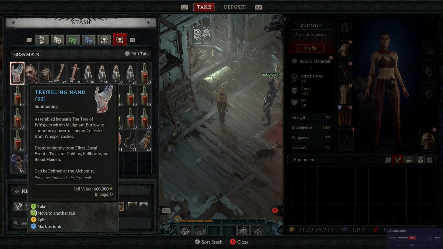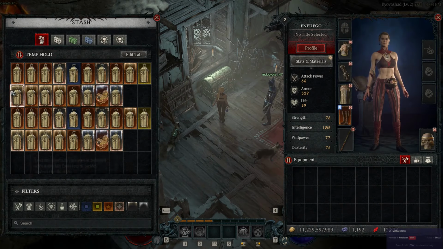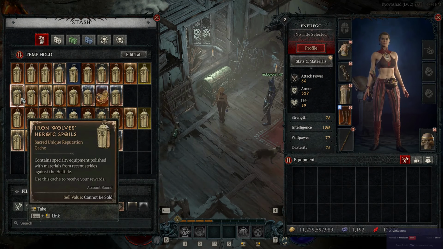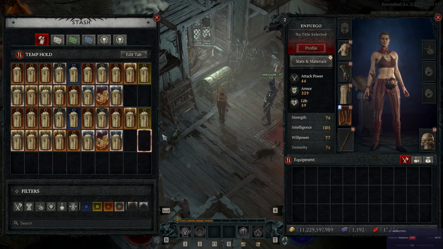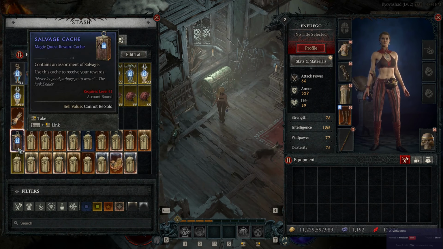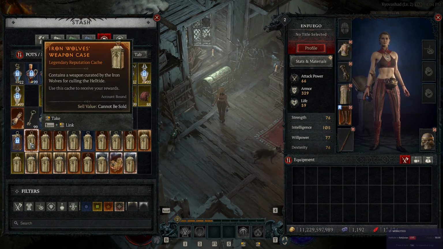And as you can see here, I've saved 3 sets of Iron Wolf rep reward caches that I'm going to open up. I'll spare you the boredom of opening all those up here, but this is typically what I do prior to each Spark run. For some reason, I just saved 3 sets and opened them up on my last character.